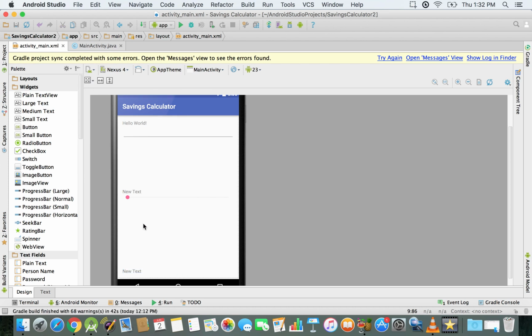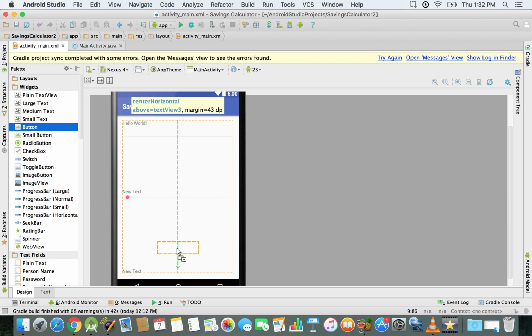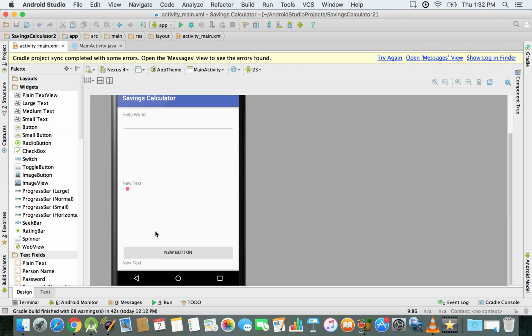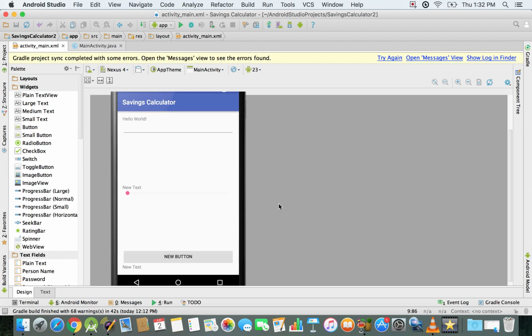And also I have to implement a reset button, so I'm just gonna take one button, either a small button or just a button, both of them work. I'm gonna put it, as you can see, just above our text view number 3, which is the result text view. And also I'm just gonna position it to the center, so it says center horizontal. And then I'm gonna expand it all the way from the left to the right, so that it complements the screen. So as you can see, we have our application.